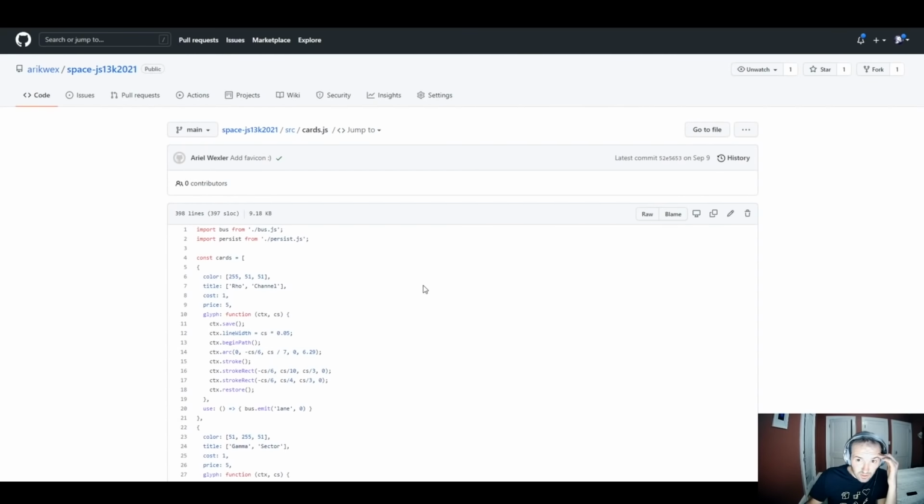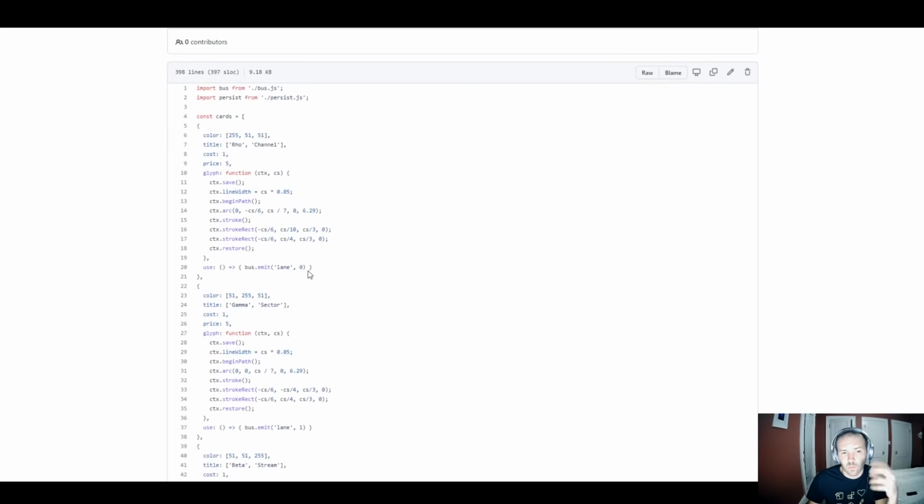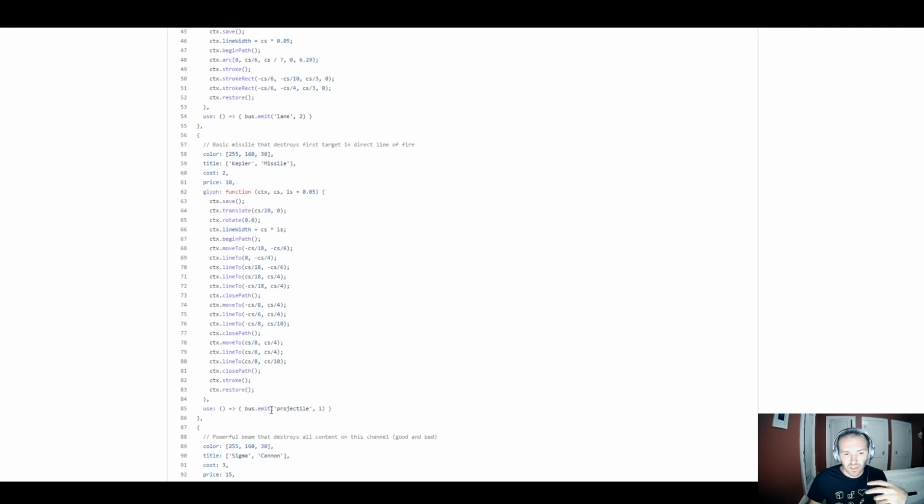I'd like to take some time to look at the actual code that fuels all this. So here we are in the cards definition file. This has all the cards in the game, has their color, their name, how much it costs to use them or buy them, a little code to render them, the little glyph that shows up on the card in game, and finally there is the actual code for handling what happens when you use the card. None of the actual implementation of what to do when you use the card lives in here. It actually just outsources all of that using that exact same strategy of just emitting what should happen, and all the relevant systems on the other end are receiving what to do with these emits.